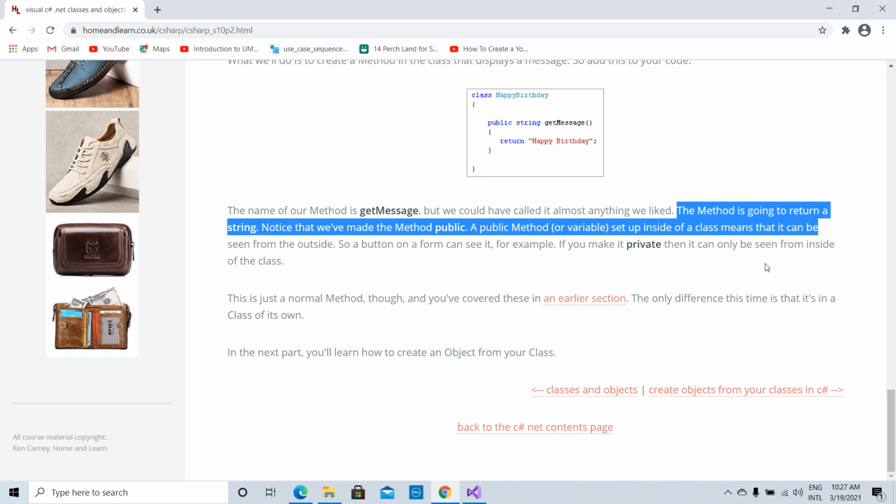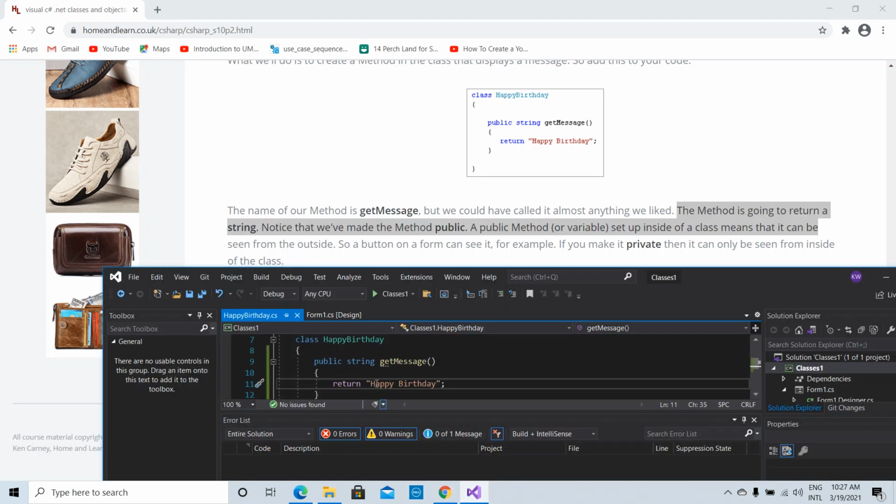Public means that since we have made this method public, it can be seen even from outside the class. But if we make this private instead of the public keyword, if I type private here, that means this method is accessible only within the class itself. From outside we cannot access this method. Okay.